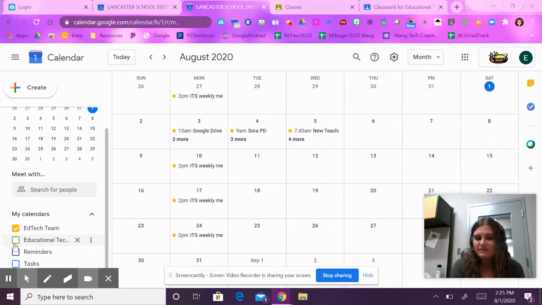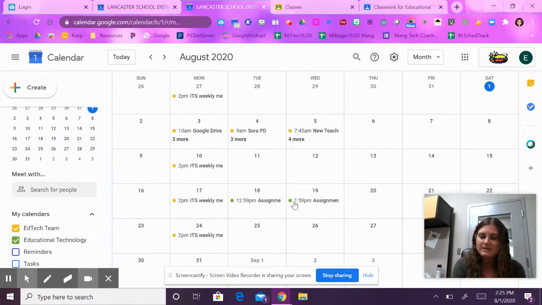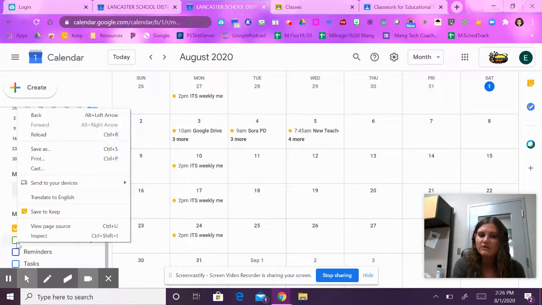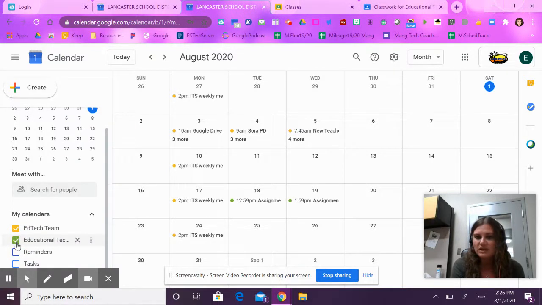Now again, it's going to pop up in a different color so that now I can toggle this calendar on and I can see any assignments that I have created within that Google Classroom. So again, in my educational technology Google Classroom, I created two different assignments and I gave it two different due dates. And now when I toggle on my calendar for that classroom, I can see those due dates while still viewing my events happening on my personal calendar. So if you have multiple classrooms in your Google Classrooms, you will see all of the names of your classrooms listed here, and you can toggle them on and off to see any of your assignment due dates that you have set in your Google Classroom.